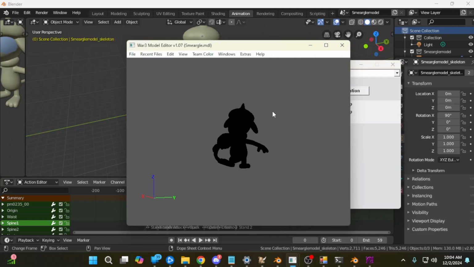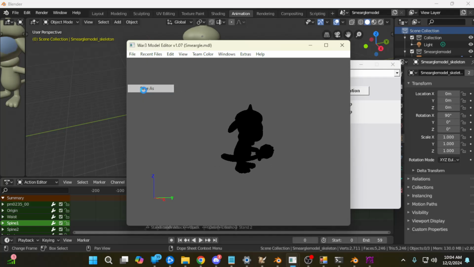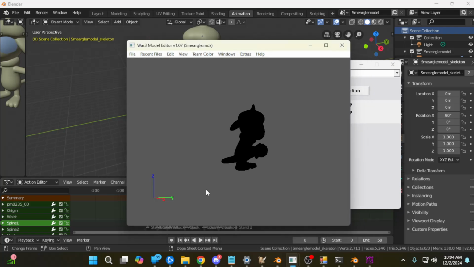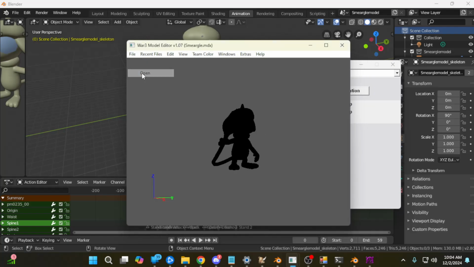So something I'll warn you of very quickly is it vastly reduces the file size when we convert it to MDX, and that's what it wants in World Editor anyways, MDX. But in the War 3 model editor, it'll look slightly weird when we do this.